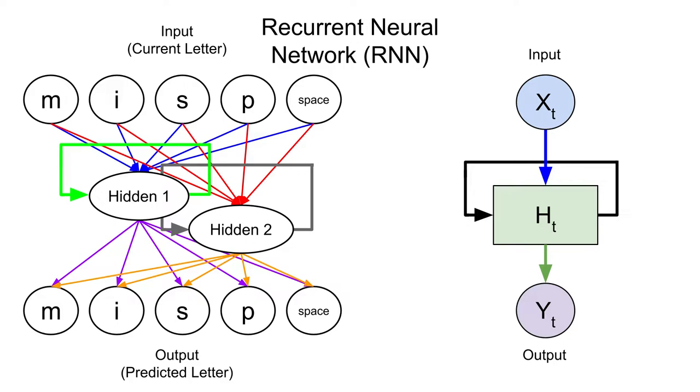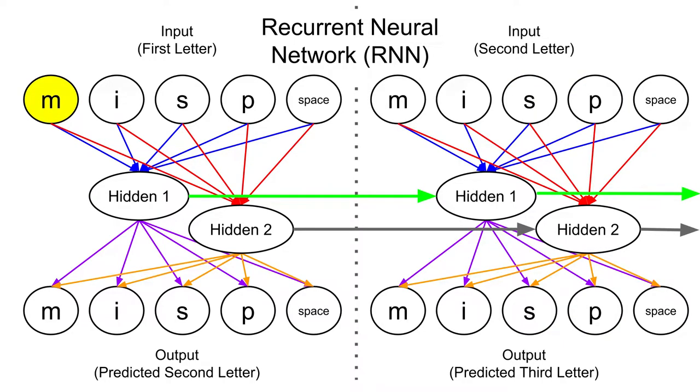They abstract away all the nodes in a given layer into one box or circle, and don't show all the densely connected weights. Just something to be mindful of when you do follow-up research. Back to our example. Suppose our user types M, and we feed that into the network. The hidden nodes will get activated to some amount, and our output nodes should interpret that state in a way to predict that an I comes next.